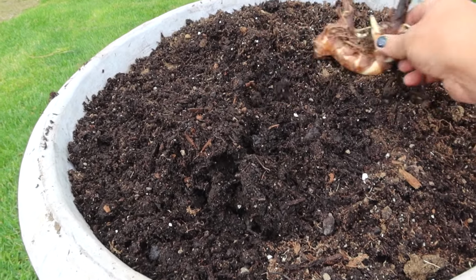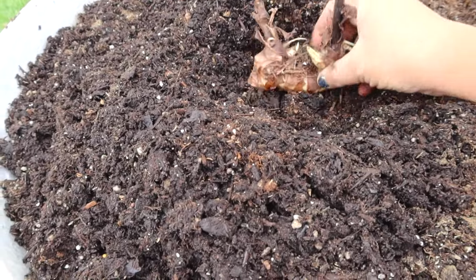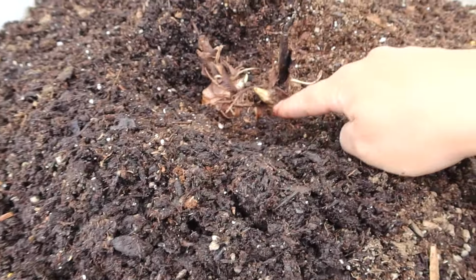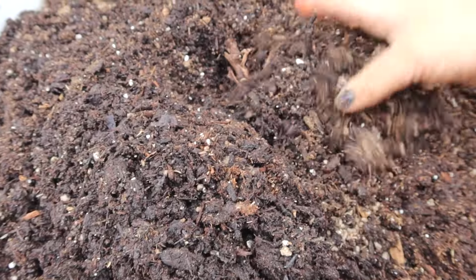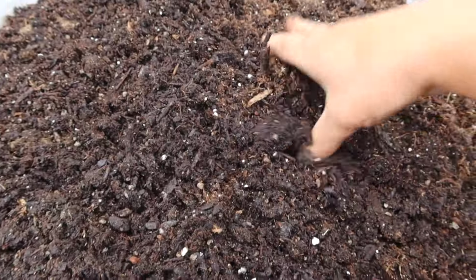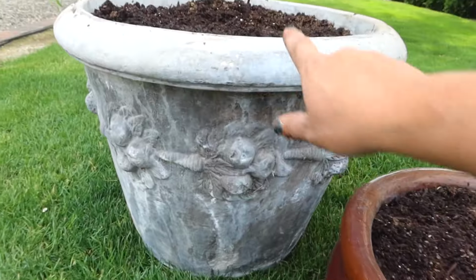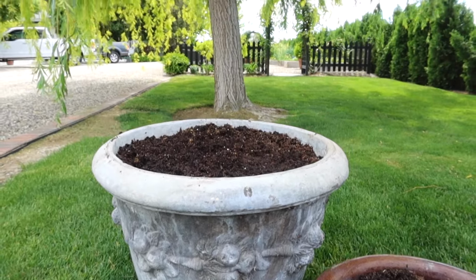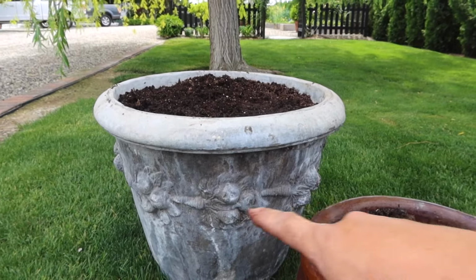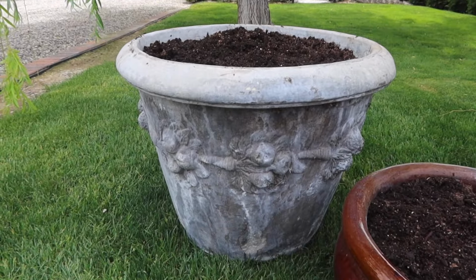So this one we're just gonna plant, in fact, let's just do it. We're gonna plant it just a couple inches below the soil surface with the growth points facing up, and just tamp in the soil around it. We'll water it in very lightly today, and then we'll wait for growth. And this pot is concrete, it's very heavy, and because that variety I think grows about 3 feet tall, I think it'll be perfect because it'll be a beautiful tall striking centerpiece in there, and it'll be the right proportion for the container.